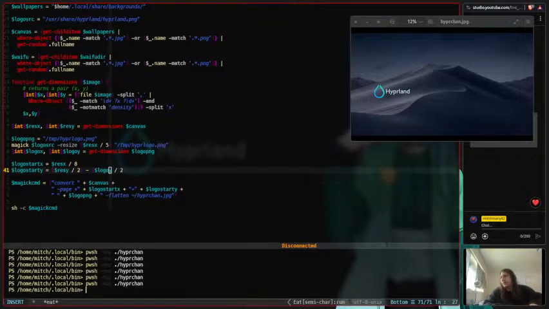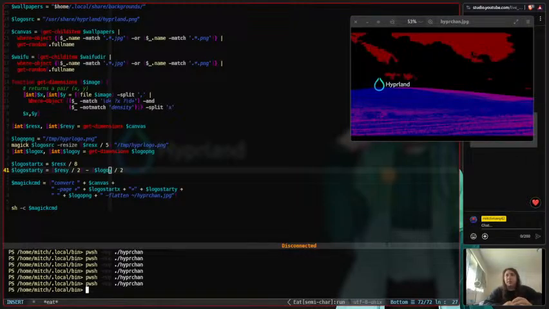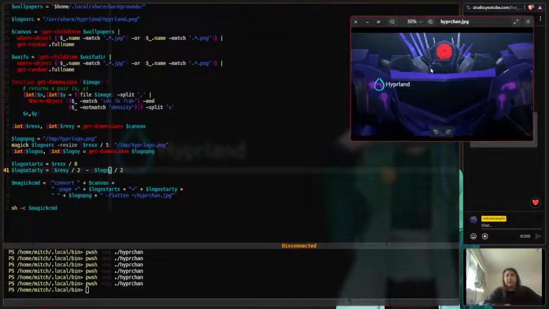Maybe this will work. Yes. Okay, let's try that. Boom! I'd say that positioning is a lot better. Look at this. I'd say this positioning is a whole lot better.